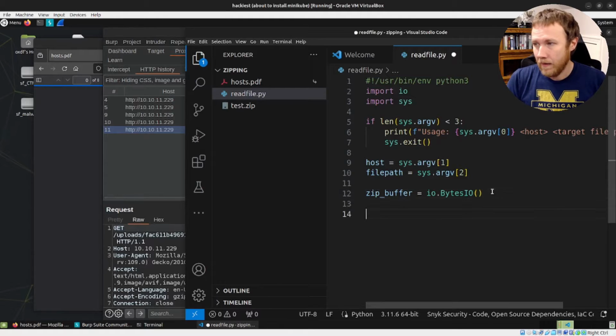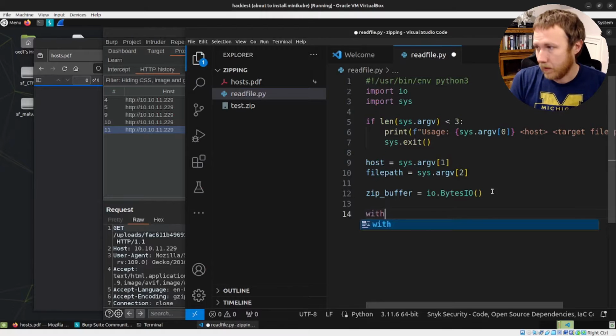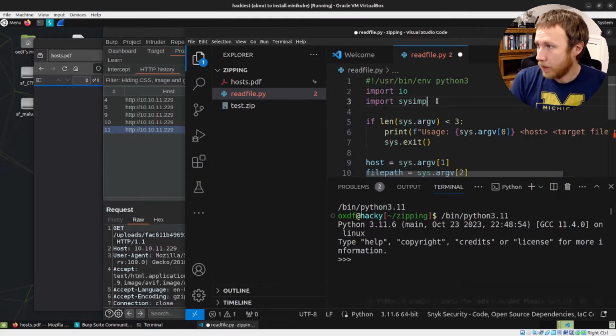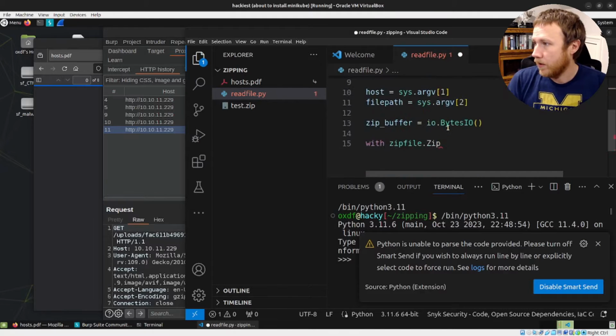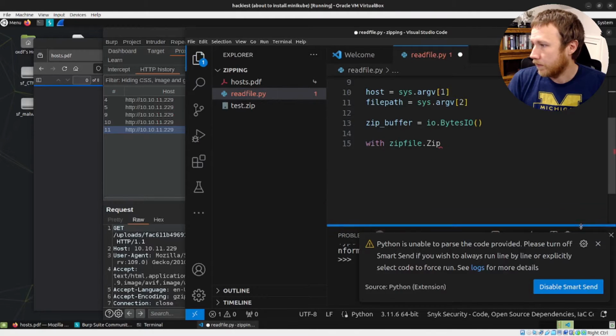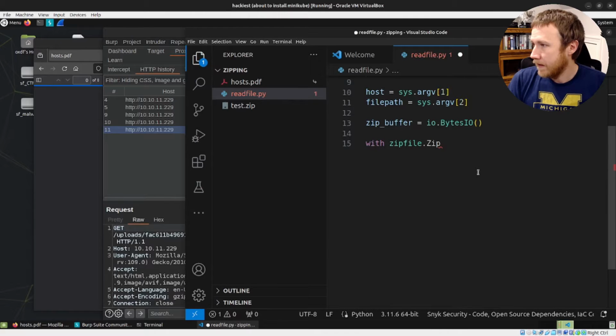And so when I have that, now I can say with zipfile.ZipFile. Oh, I should import zipfile. Import zipfile. Sweet.